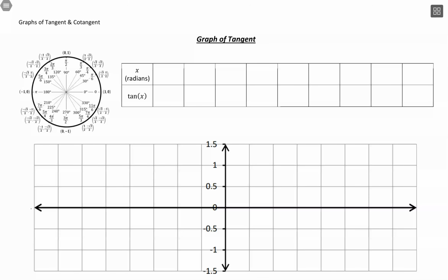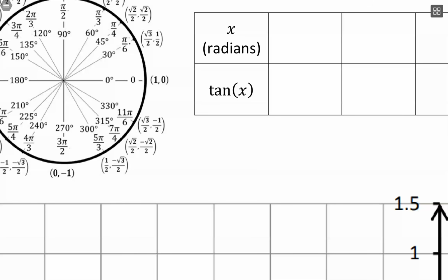So we looked at how to find the graphs of sine and cosine using our unit circle, and now we're going to do the same thing for tangent. Now with tangent, what we want to think about is the fact that tangent is equal to sine over cosine. So when we go to our unit circle, we're going to use the entire coordinate. So again, sine is our y coordinate and cosine is our x coordinate. So when we grab from these values, we're going to use the entire thing, and we'll just take our value for sine divided by the value for cosine.